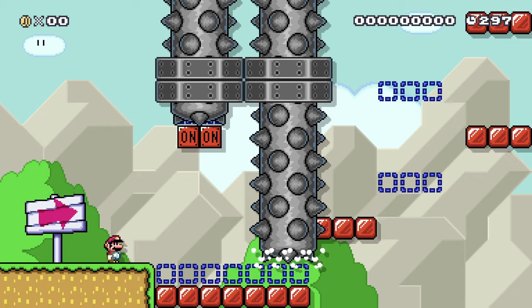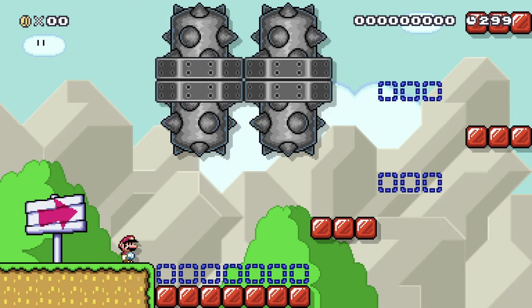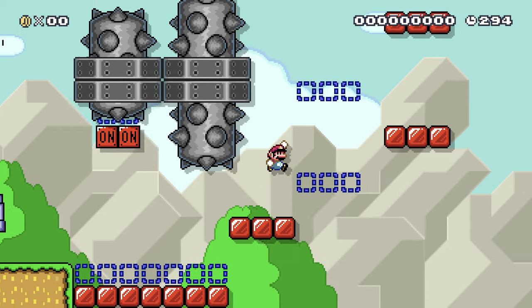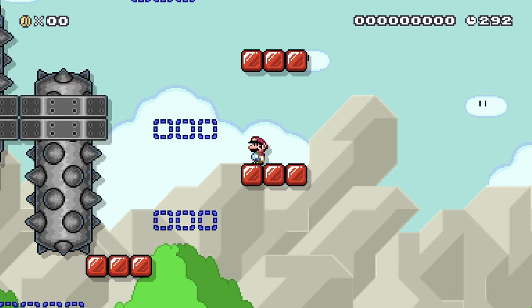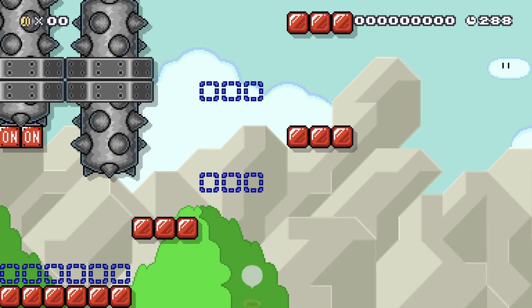Oh god. Oh no. Well, that was a dumb first jump. Alright, this time though. This level's already scary. I don't know how hard it's going to be, but it's definitely scary. Oh no. Oh, that was stupid.